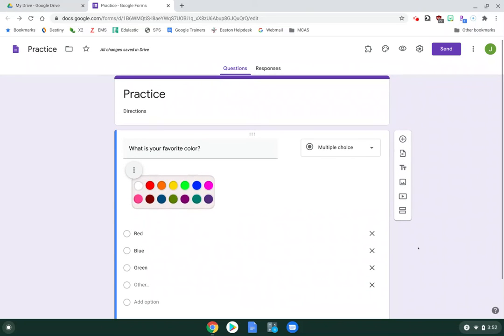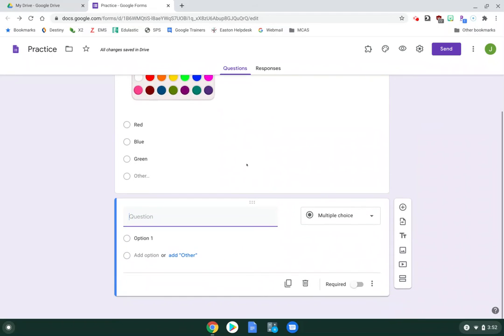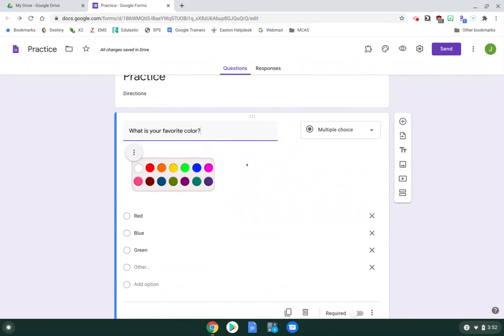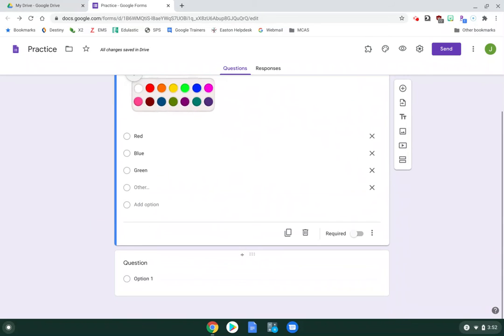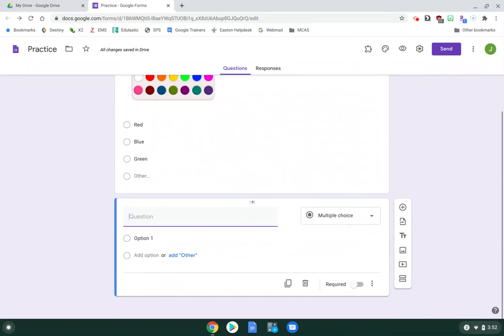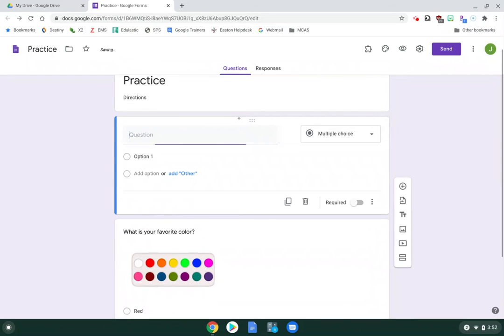When you're done with that, you have some more options on the right here. You can add a new question by clicking on this. It'll format this so it's a little bit more like a preview, and then I'll have an editing one right here. Again, if you want to go back, you just simply click on it to edit it, or back to here. If you want to move questions around, this little gray area up here, if you click on it, you can actually drag and drop questions in a different order.